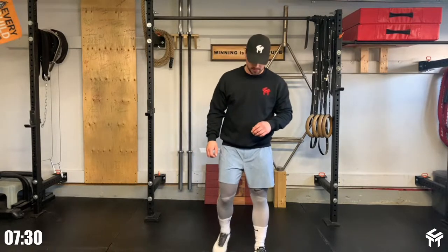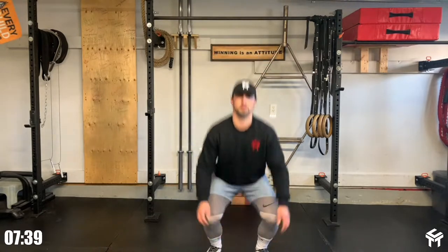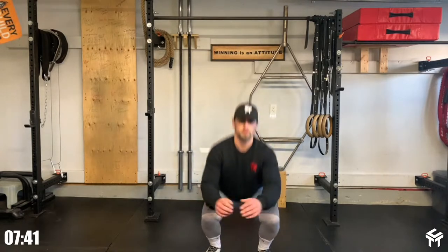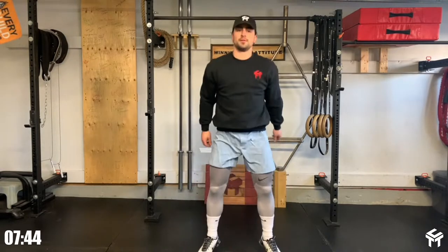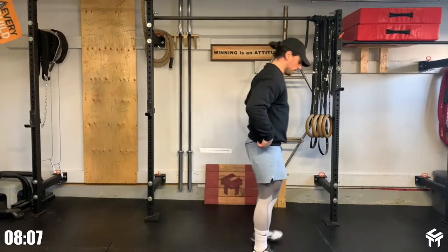So we're starting with jump squats. Remember, three rounds, 12 reps of everything. Three, two, one, here we go. Soft, two, three, four, five, six, seven, eight, nine, 10, 11, 12, okay. Shake, shake, regular old squats now. One, two, three, four, five, six, seven, eight, nine, 10, 11, 12. All right, shaking them out. To the floor we go.